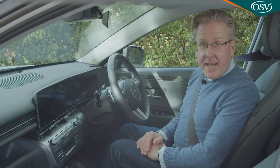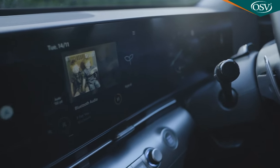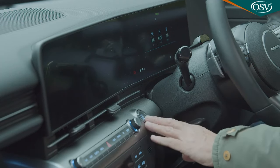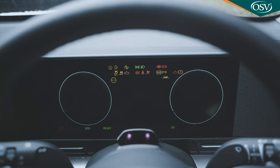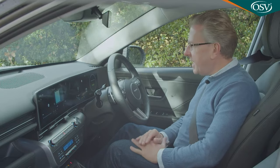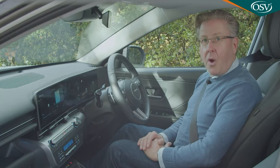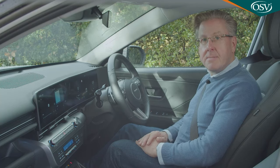Well, this is all a bit different. An unremittingly black expanse of curved screen faces you as you get comfortable behind the wheel of this second generation Kona, but press the silver start button and the instrument part of the display gets populated with round gauge graphics to the usual Korean brand standard. If you have an automatic Kona like this one, it's not immediately obvious how to select a gear — the selector has been relocated to the right-hand steering wheel stalk.